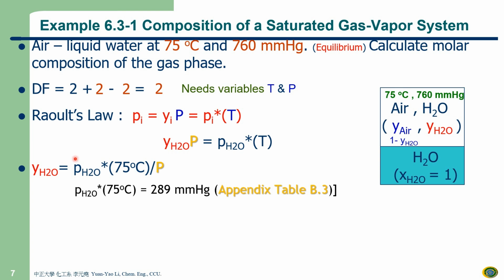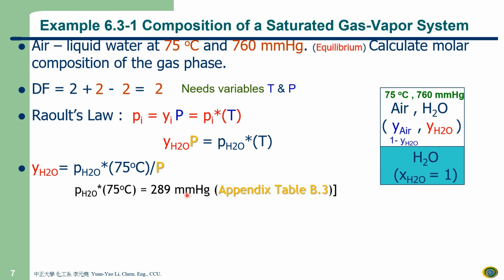First of all, you need to find out the saturated vapor pressure. You need to check from a table or use the Antoine equation or the Clausius-Clapeyron equation or Cox chart, right? There are 4 methods. First, table. Second, Clausius-Clapeyron equation. Third, Antoine equation. Fourth, Cox chart. According to the textbook, example 6.3-1 tells us that there's a table in our textbook, Table B.3. You can find this. If the water is at 75 Celsius, the saturated vapor pressure will be 289 millimeters of mercury.